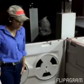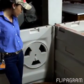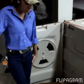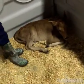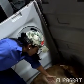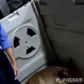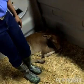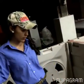Here we have these temperature controllers. We open them on very hot days, and we close them when there are cold days. We also have this wood waste, a material that is helpful for the calves, because it is going to help the good development of their extremities, so that they will walk very well when they get older. Also, this material is helpful for cleaning when the waste or the poo of the animal is in this place.